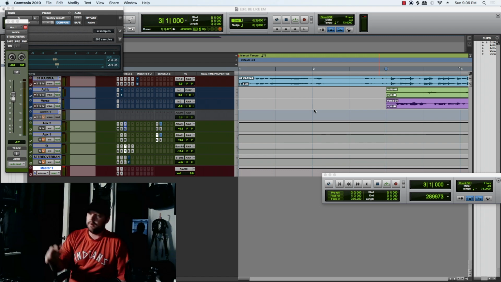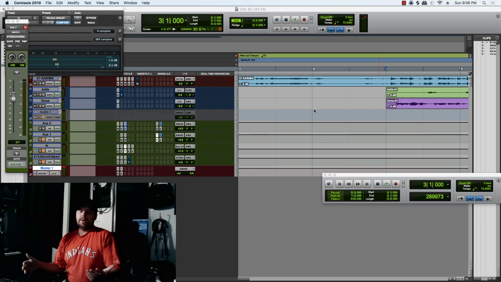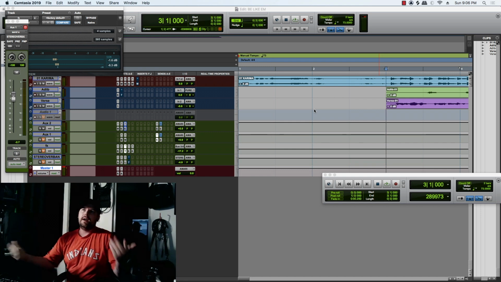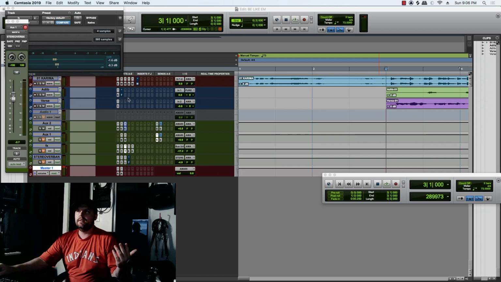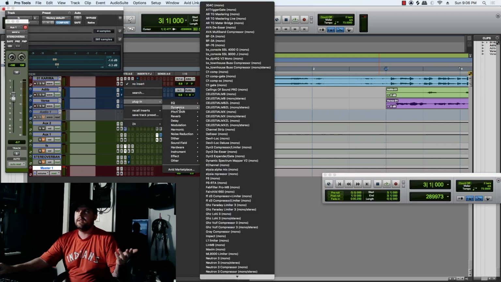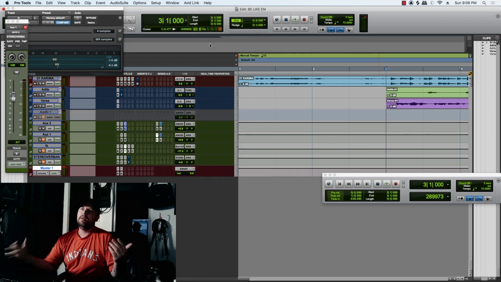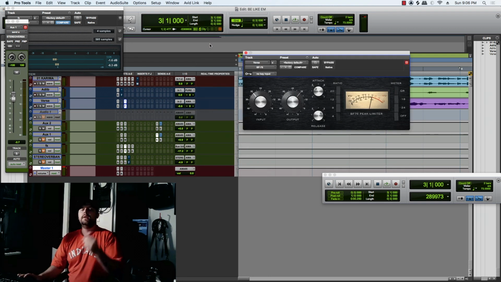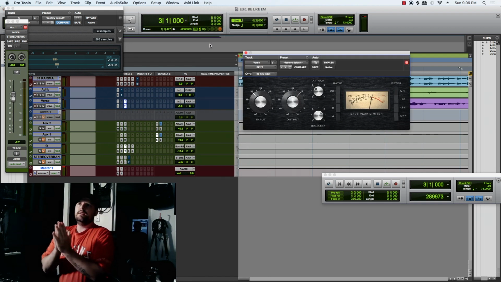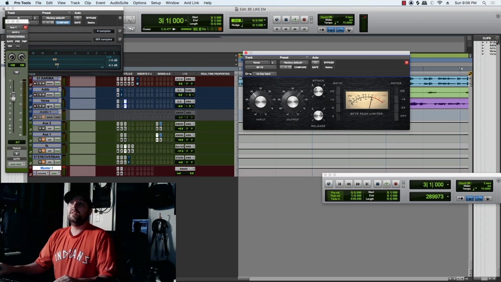So today I got another camera shooting down on the rack here. If you don't have the hardware to do this, you can still do this in the box. They have plugins. I think the stock plugin is a 76. It's a B76, so you can pretty much incorporate that if you want to. But what we're going to do in the software would look like this.